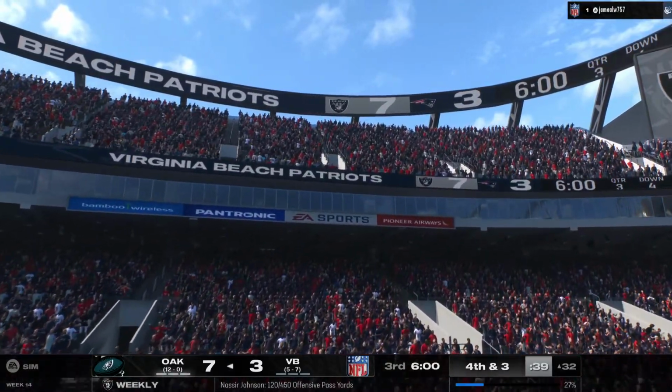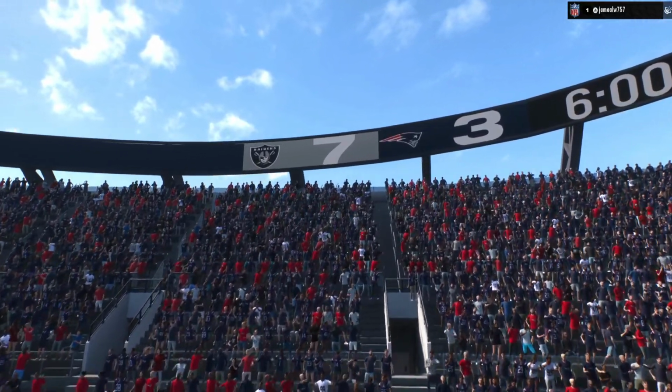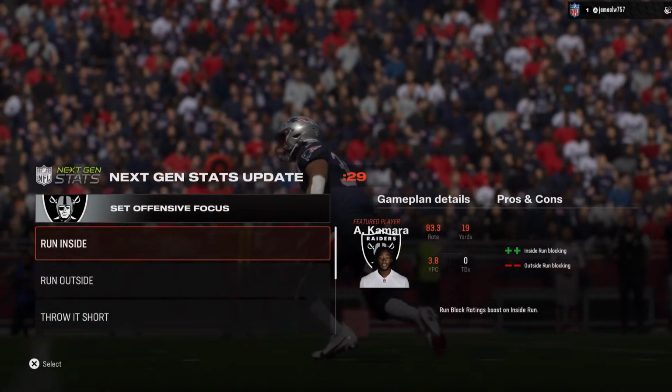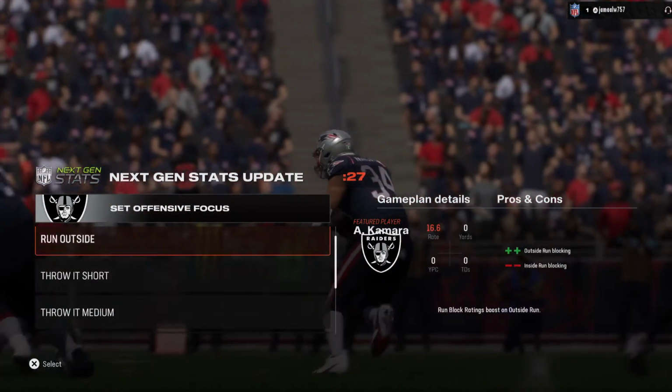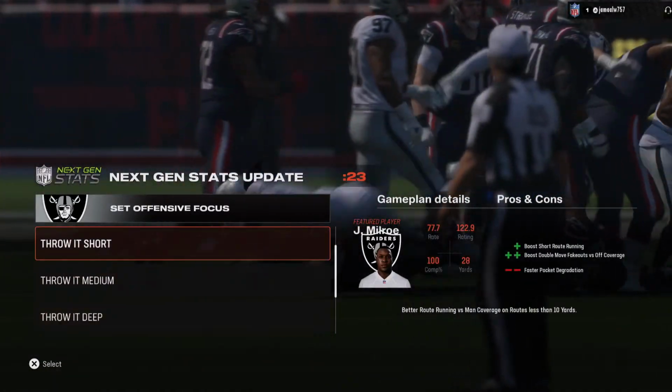So we've reached the intermission here in a low-scoring game. 7-3 is our score. As we send you to our studios in Orlando, here's Jonathan Coachman with the EA Sports Halftime Report. It's all yours, Coach.